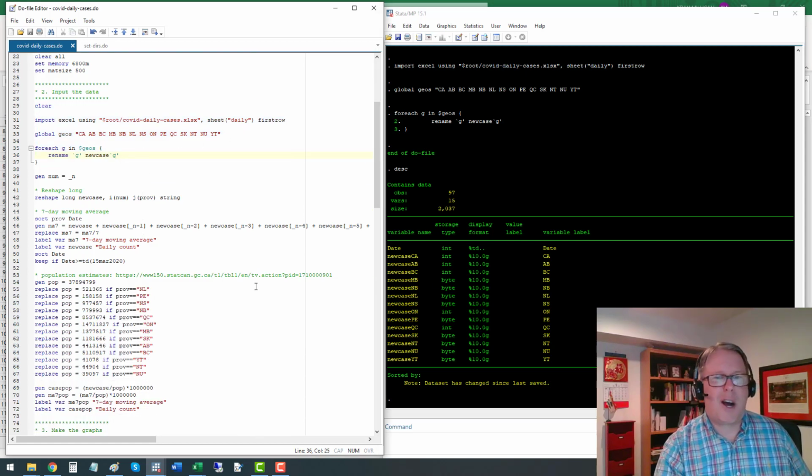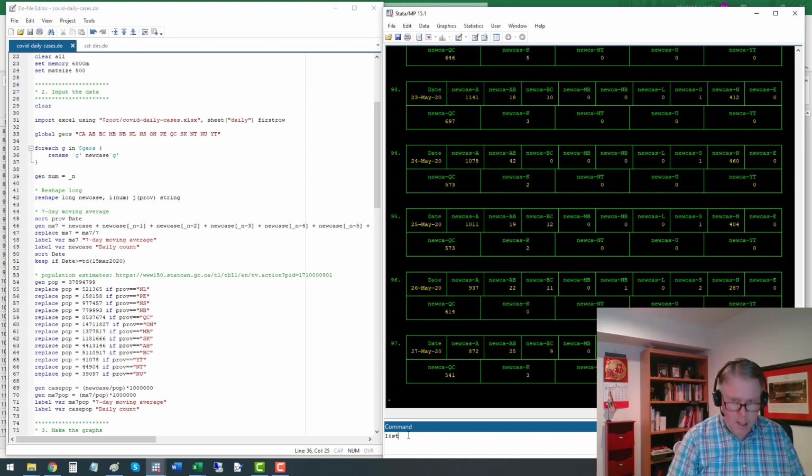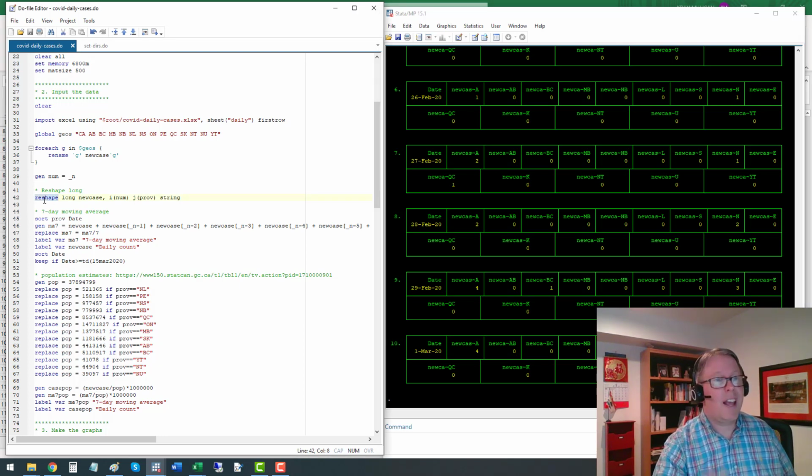Now I'm going to do a reshape command, because remember what the structure of this data looks like right now. Every variable here is a different province for a different day. We just want to shift that around so we have each observation being a province-day combination. So that's done using the reshape command. Reshape commands are kind of tricky to get your head around. I encourage you to look it up using the help file in Stata. I won't go through it now. I'm just going to run it to show you what the result looks like.